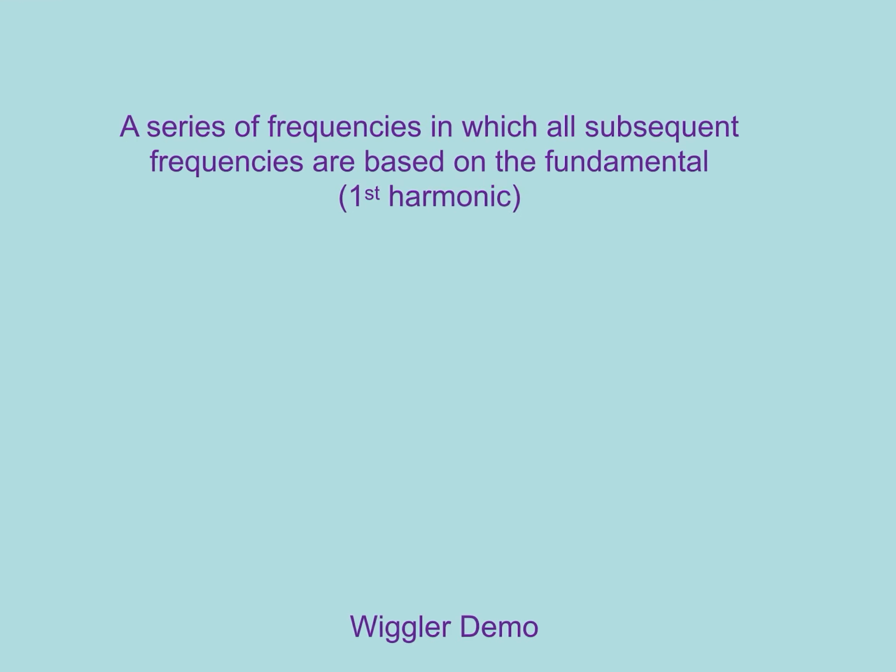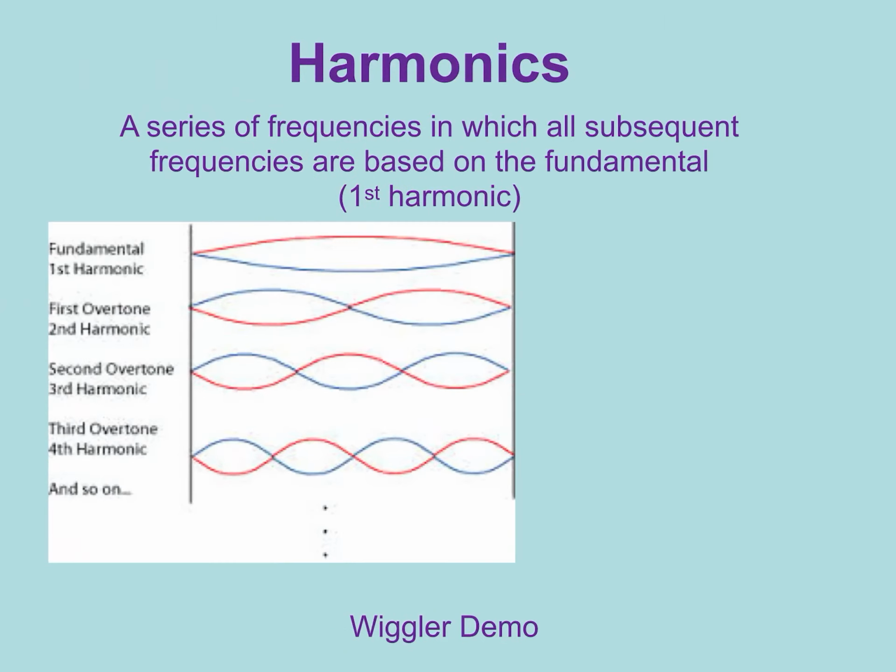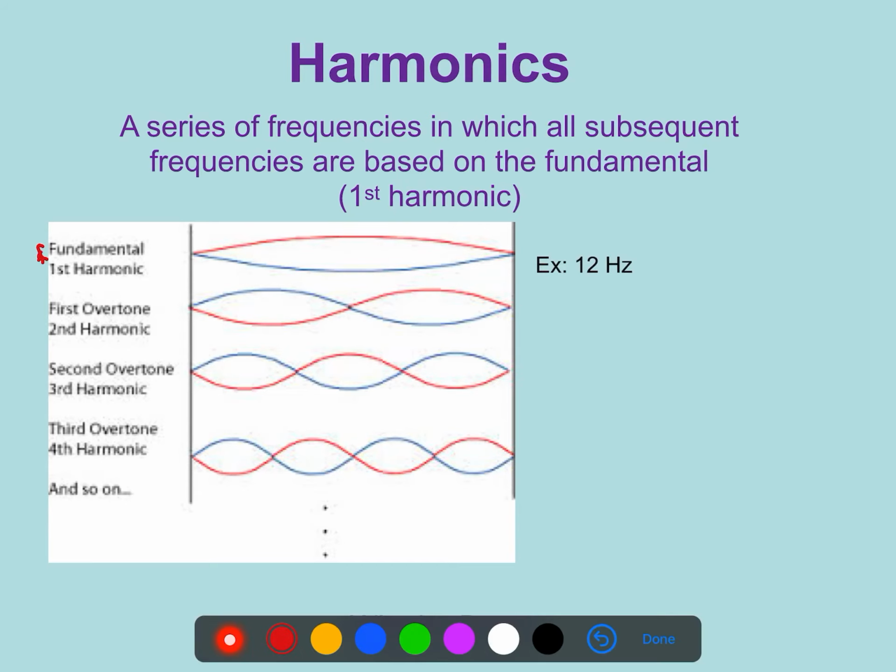Oh, I'm sorry, there's one more slide here that we would need to go over. Harmonics for my musicians. You probably understand what this means pretty easily. This is basically what we're going to see when we hear those different notes in our music or with sound. So harmonics are basically multiples of that initial, or what we're going to call our fundamental wave. And really all I need you guys to know about this is that if we know the frequency of our first wave, it's called the first harmonic, or it has the special name of the fundamental for that first harmonic. Then every harmonic after that is just going to be multiples of the first.